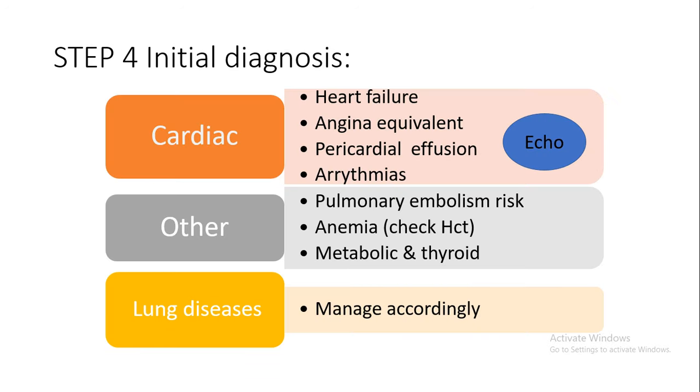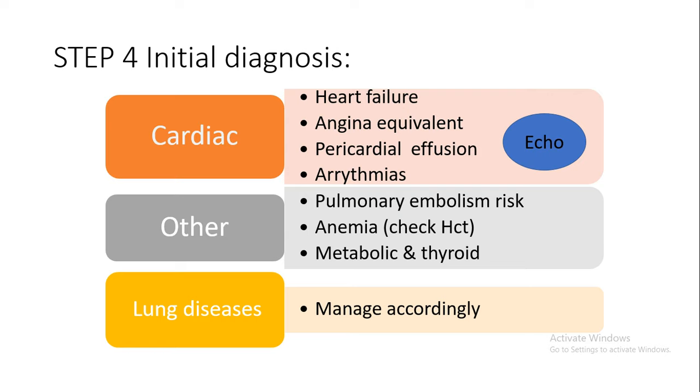Then, after performing rapid history taking, examination and basic investigations, we should have reached a provisional diagnosis, and we act accordingly, and ask for further investigations and further management according to the provisional diagnosis. Okay. For example, if we have evidence that the patient has heart failure, if it is acute heart failure, the patient has to be admitted to the CCU, and we perform echo later on.